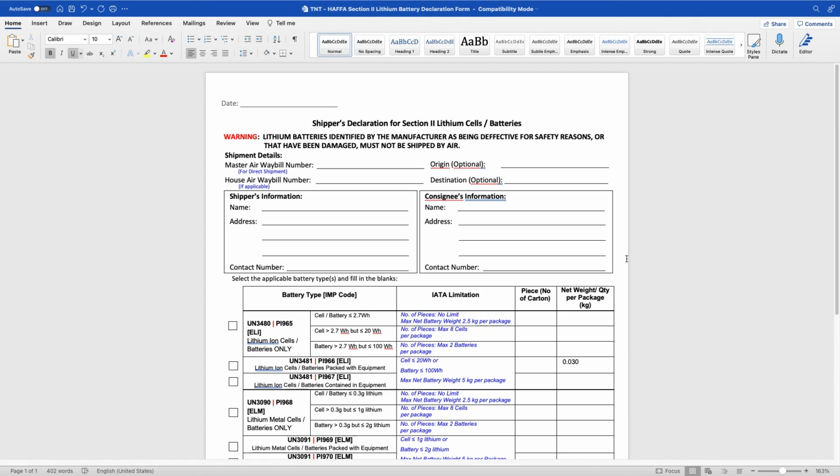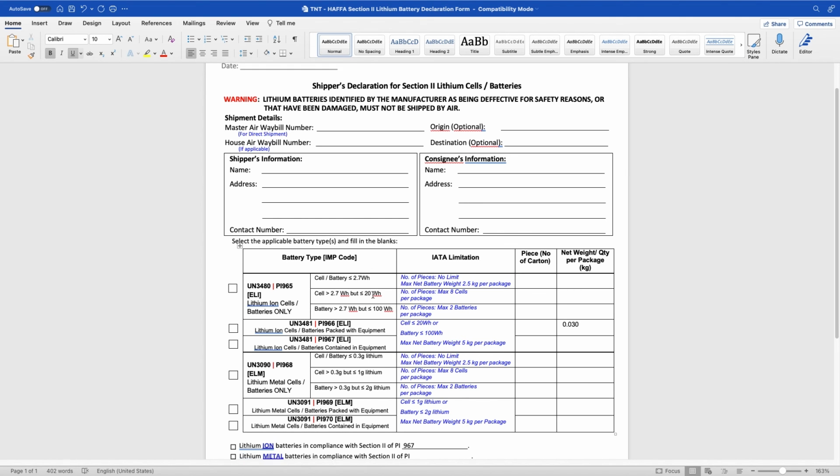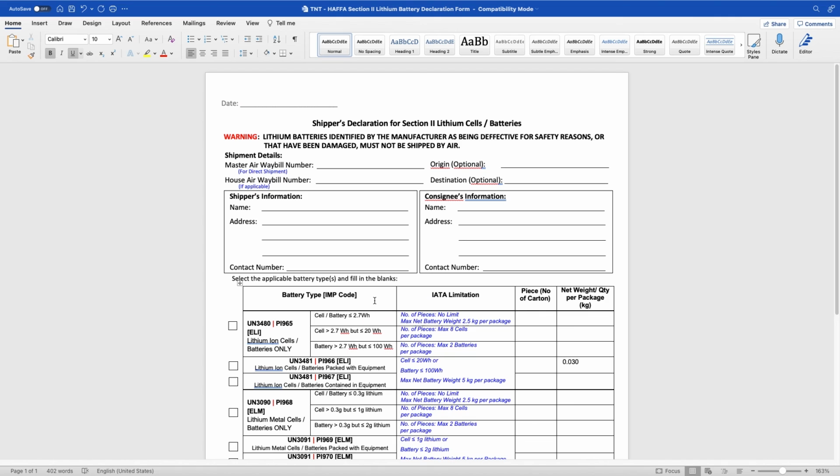So you should look for an expert in case you have troubles, and don't take this video as the only source of truth. This is just to inform you how you can read the MSDS, the instructions, what each row or packing instruction means, and also what is a shipper declaration, the DG label, and so on. So that's to give you a general understanding of how it works when you're shipping products that contain batteries or are packed with batteries.